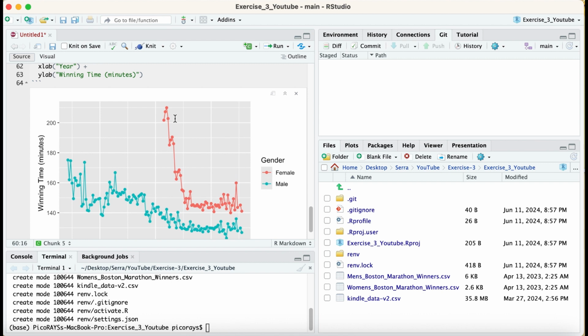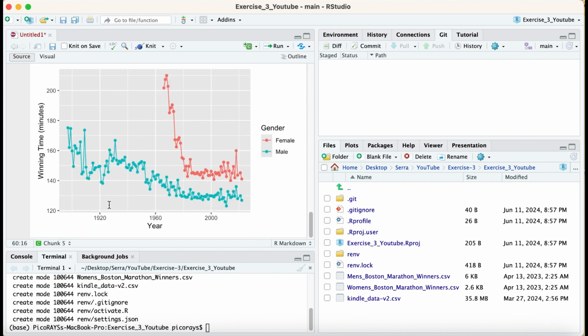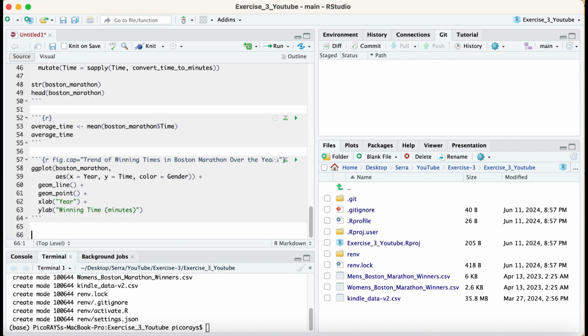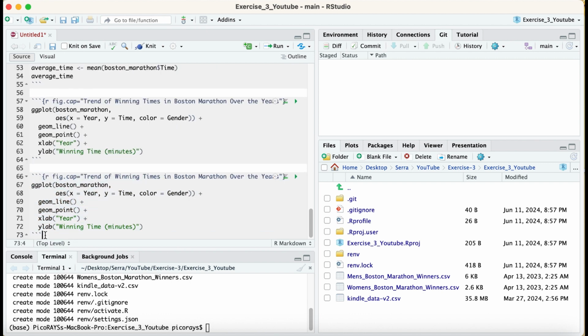Now I want to come to another point. Just out of curiosity, let's identify any anomalies in the winning times. Anomalies are data points that deviate significantly from the norm. If we use z-scores to detect these anomalies, the z-score measures how many standard deviations a data point is from the mean. If you have taken any statistics course, you'll know that, or maybe you've heard of it. It's a common thing used for deviations, especially.